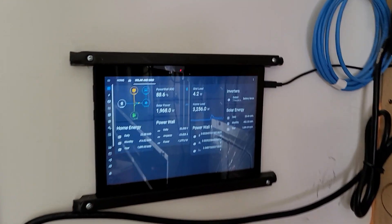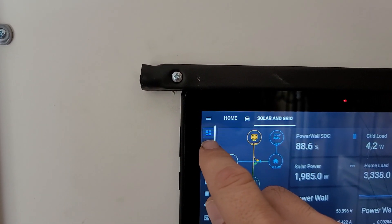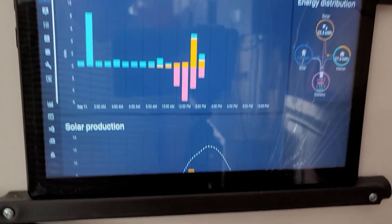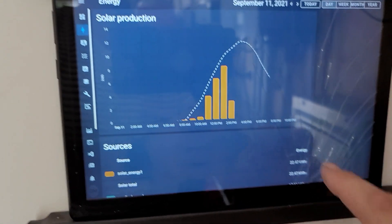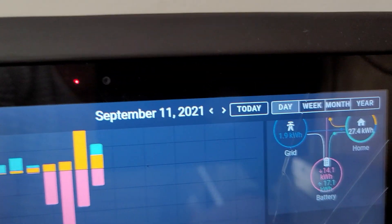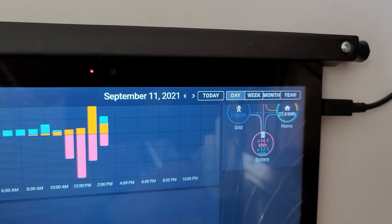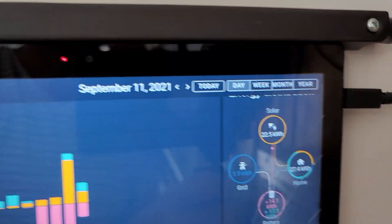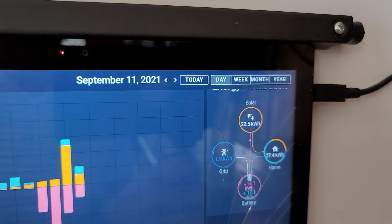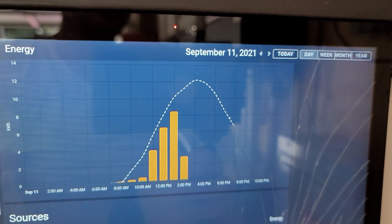I installed a little tablet over here on the wall to monitor the system at all times. This works really well — it's pretty cool. The good people in the Home Assistant community have blessed us with an Energy tab, which is pretty cool and gives you a lot of data that you can sift through — better than Grafana. Today is September 11th — God bless all of those souls we lost on that day. The energy tab shows what you put into the battery, what you took out, house grid, and what came in from solar. Bad solar day today. It has a predictor in a dashed white line, however we are not achieving that today.